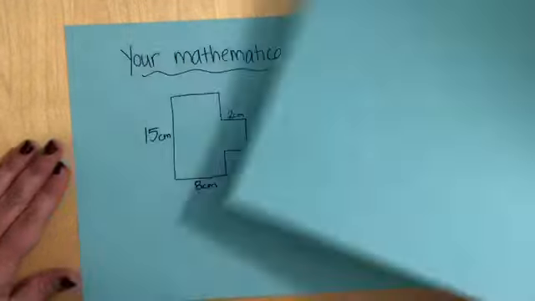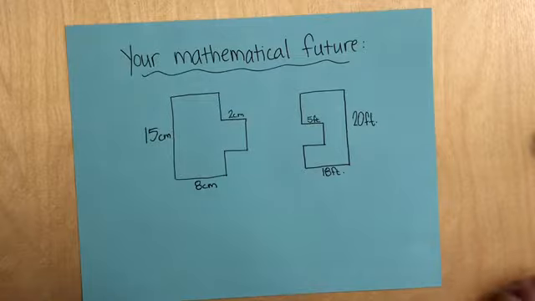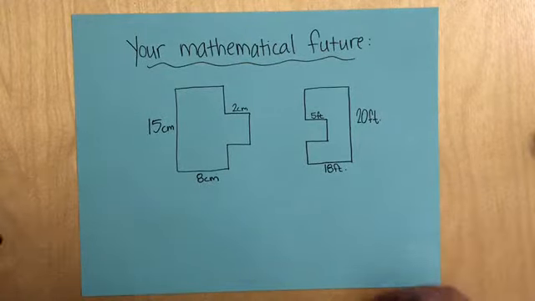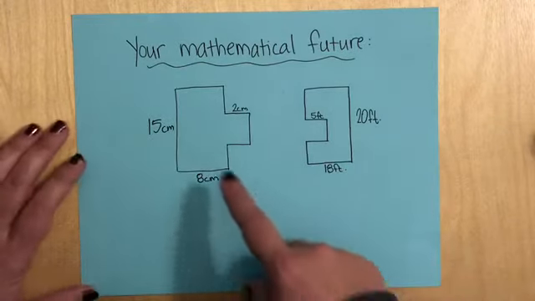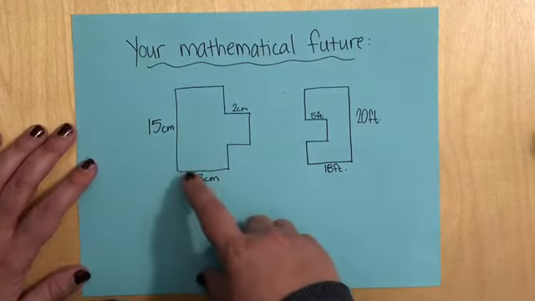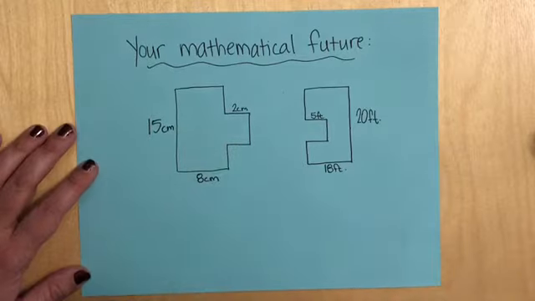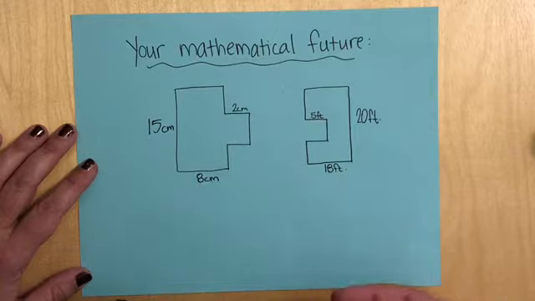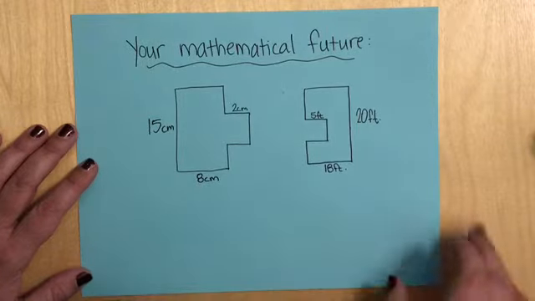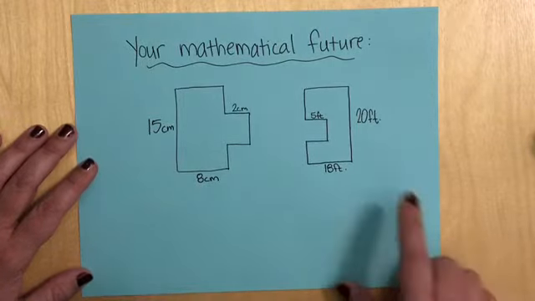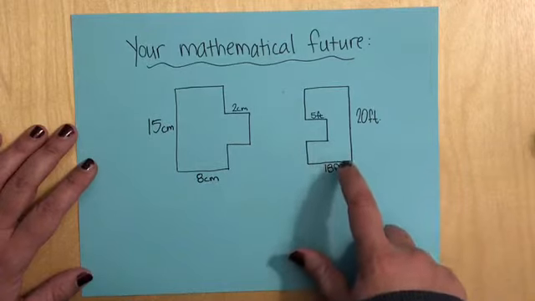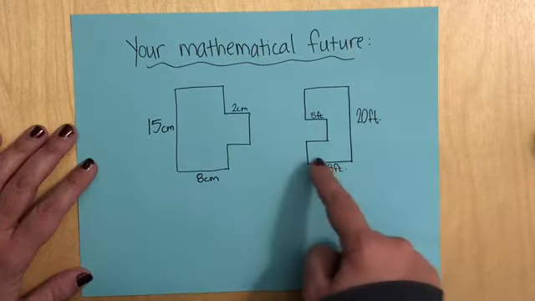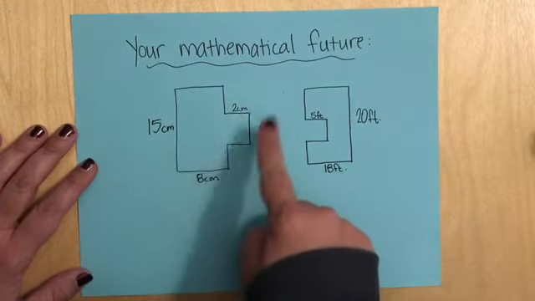Here's your mathematical future. I want you guys to know that there is a reason that we go through area step by step, like how we have been, because eventually you guys are going to have to find the area of area models that are called composite rectangles, which means that they're different smaller rectangles put together to make an interesting looking shape. And you're starting to train your brain to see the different parts and rectangles and squares that make up these shapes and figures, and using only the clues that you're given to find the area inside.